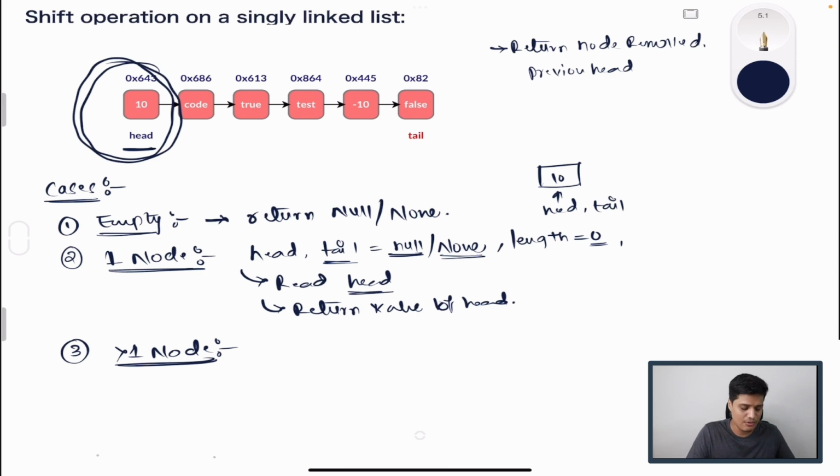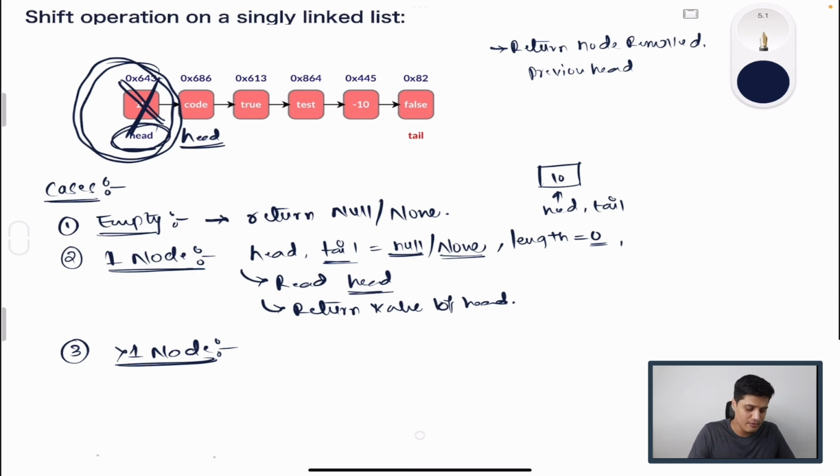To delete that, what we will do is whatever the next node that is there after the current head node, that node we will update to the head of the singly linked list. In this way, we are basically losing track of the previous head on a singly linked list. So, a simple assignment operation.